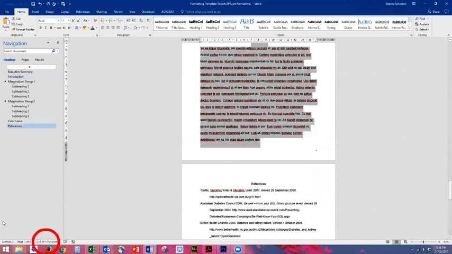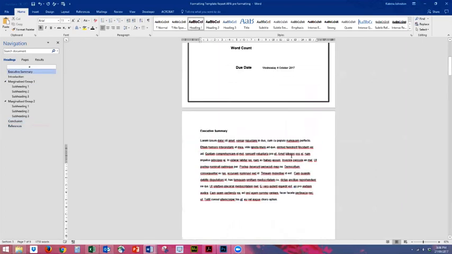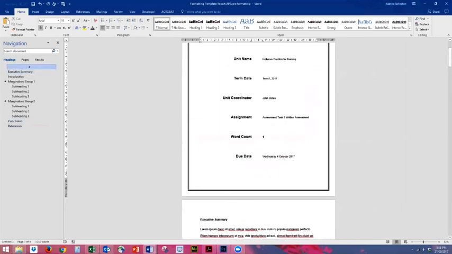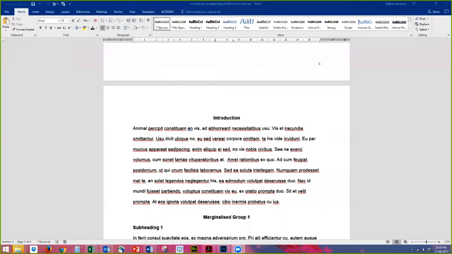Now, you will see on the very bottom left-hand side of your page, it has page 7 of 9, and it also says 1,329 of 1,758 words. So I'm nowhere near the 2,000 word count that you guys need. However, the important thing here is this 1329. That is your word count. So 1329, I'm going to go back up to my title page and pop my word count in there.